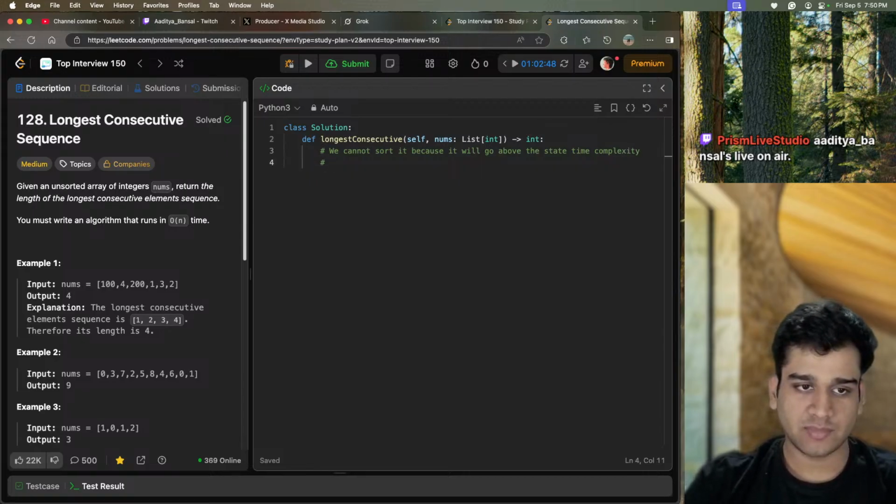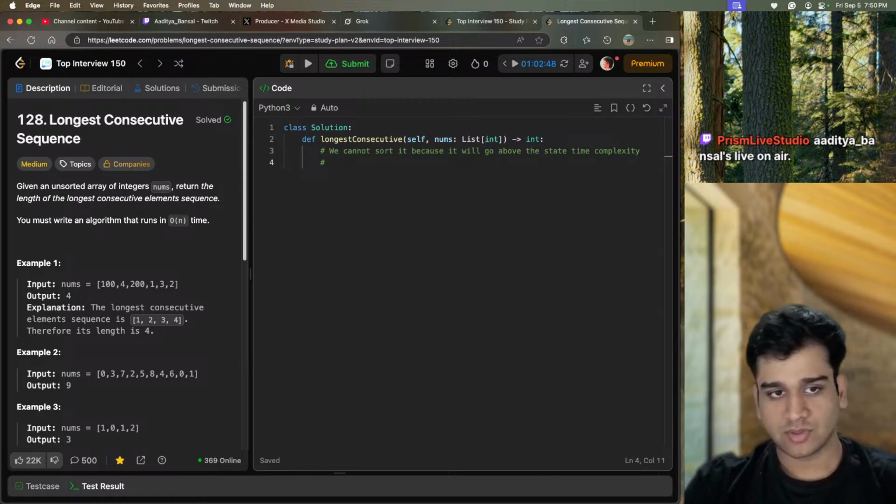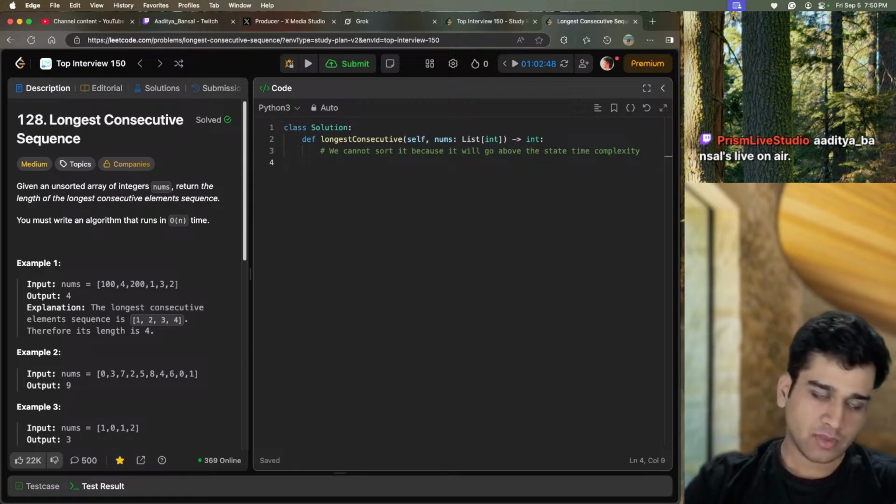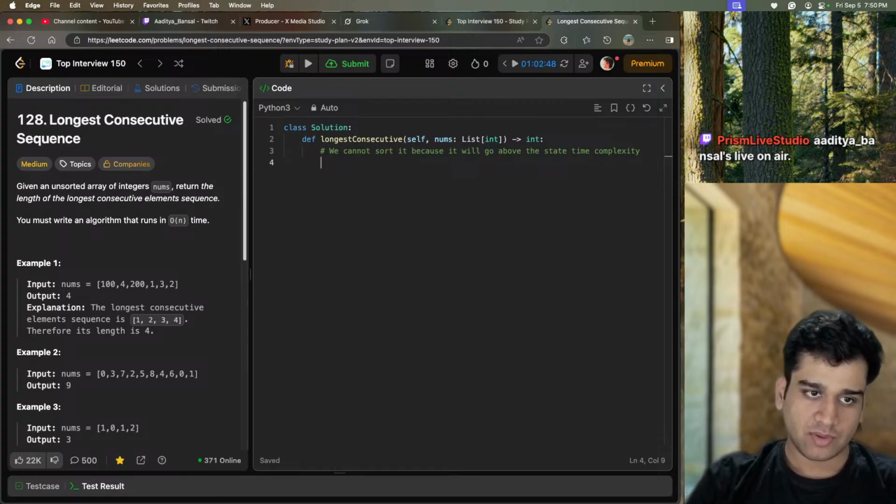So then we have to keep track of what numbers are present. And we also have to find out which of them are consecutive. So when we see 100, what do we check? Is this one of the questions that uses union and stuff? Because we can have 100 and then we receive 4.